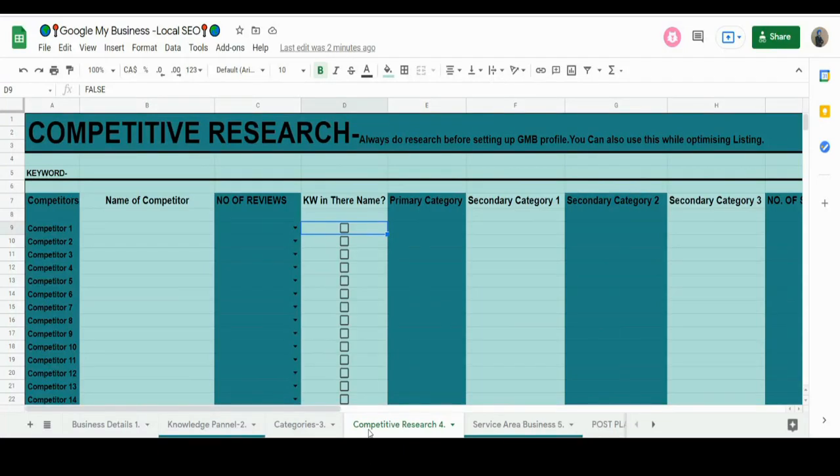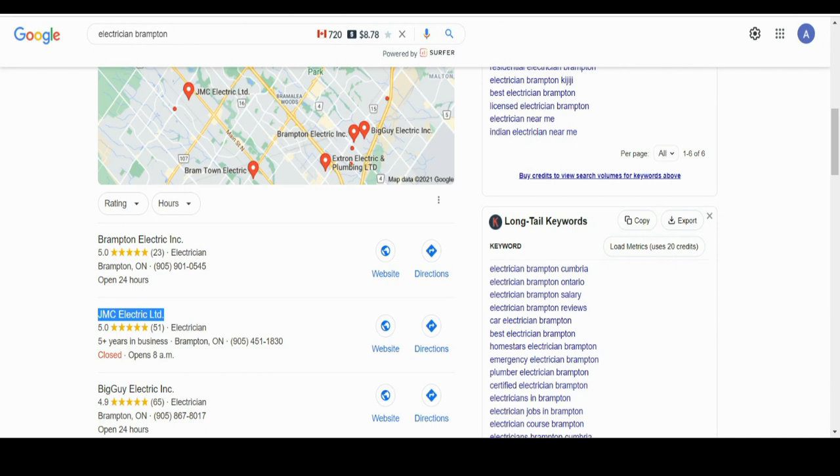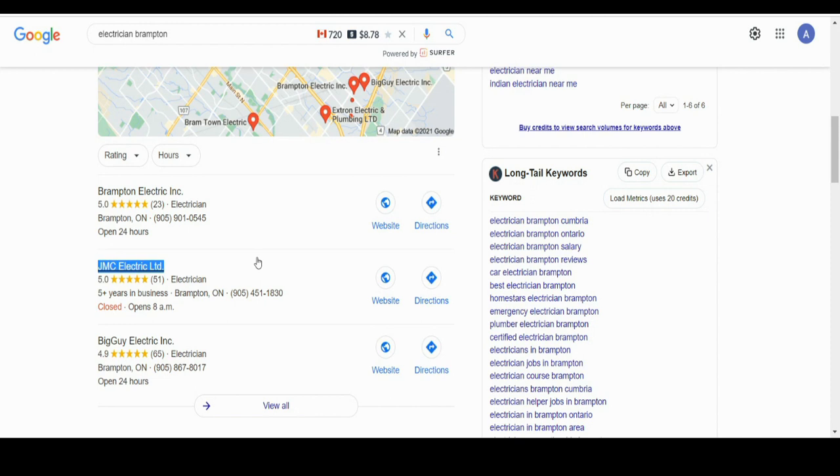So this is competitive research. You have to write the names of some of your competitors. For example, let's search "electrician near me". We get Brampton Electrical Inclusive, JMC Electric Limited, Big Guy Electric Inclusive.